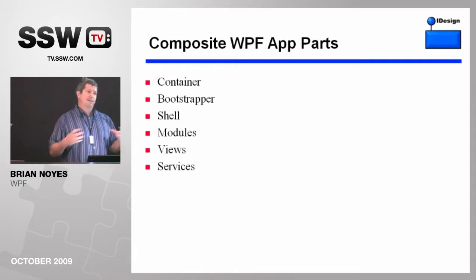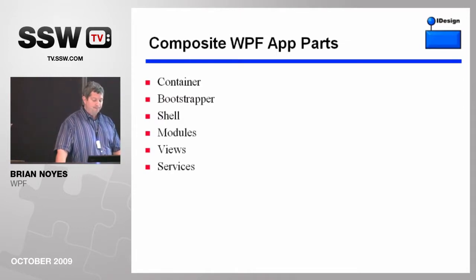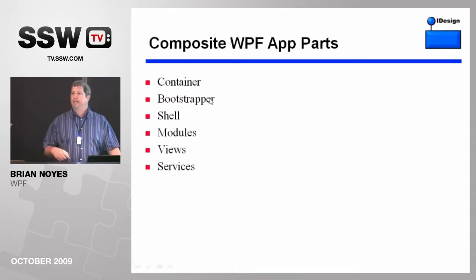So a Bootstrapper is just a centralization of all your initialization code for the application. You could just put that in your code behind for the application class. Separating it out into a Bootstrapper just makes it more testable as an isolated thing that's not tied into the specific UI context.